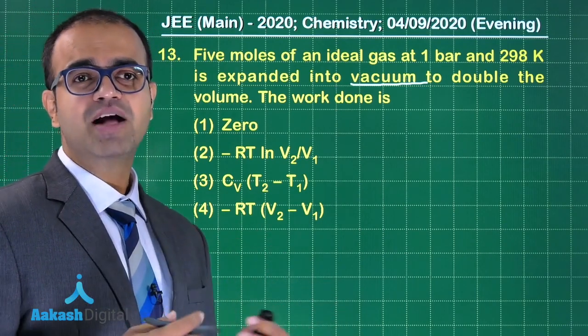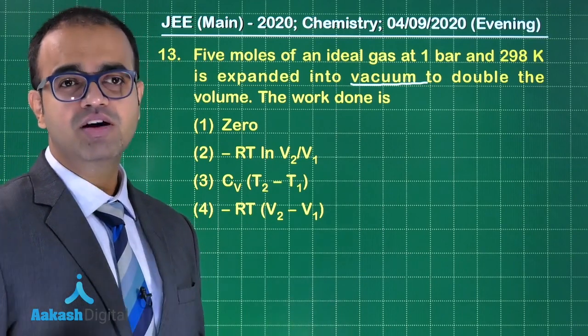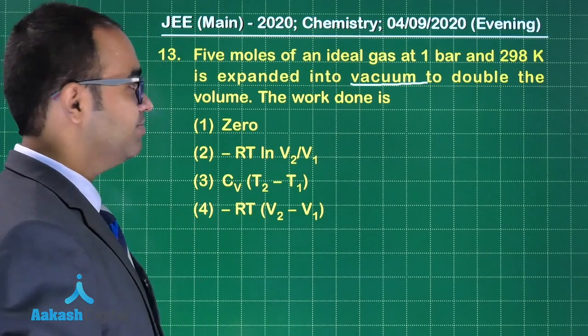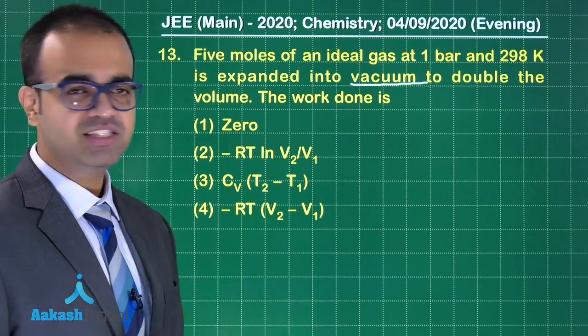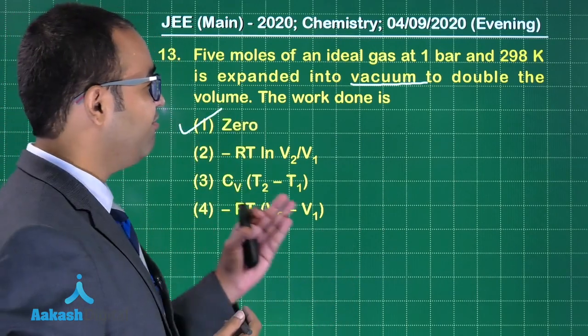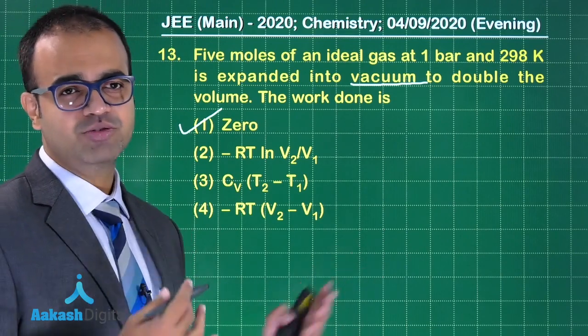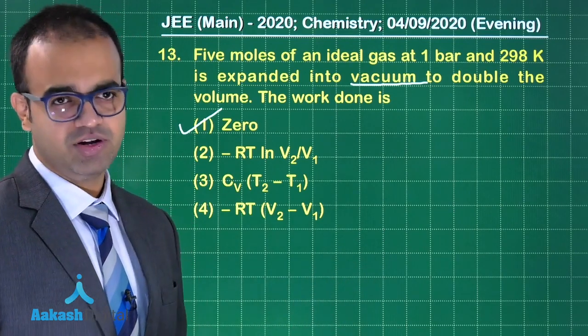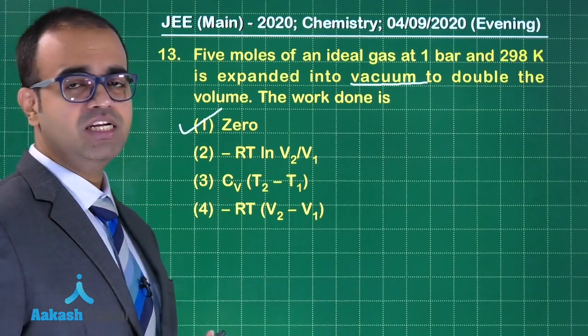If I am talking about expansion in vacuum, what will be the work done? Any guesses? It is free expansion, guys. Free expansion work done is 0. A very, very simple question. I'll say it's a bonus question, guys. Okay, let us move on, guys. Let us solve question number 14.